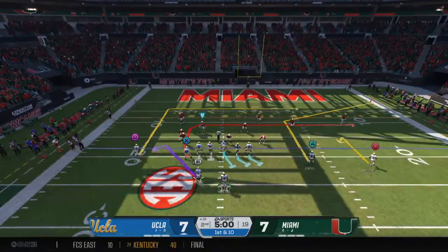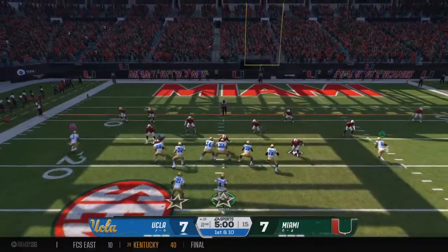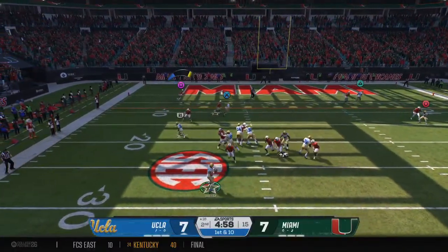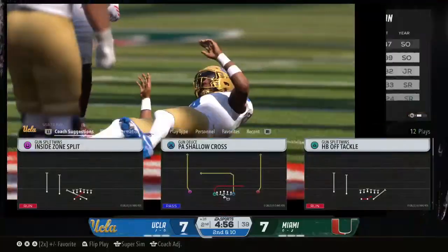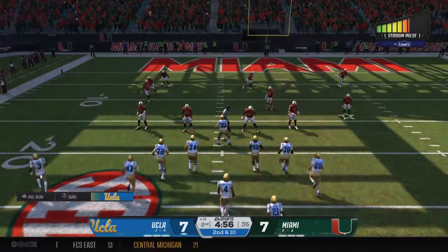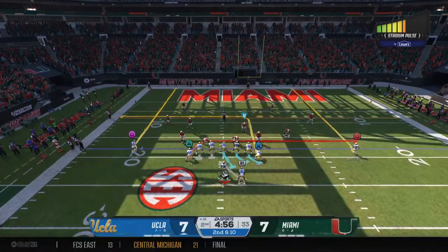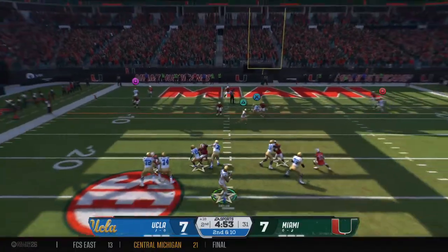So after the break, they'll go back to work. Dropping back, it's Iamaleava. Here's a heat. And the physical play there forces the incompletion on 1st down. Not many receivers like to get hit. They just don't, okay? They're prima donnas. That's what they are. That's who they are. Nice job by the defender.